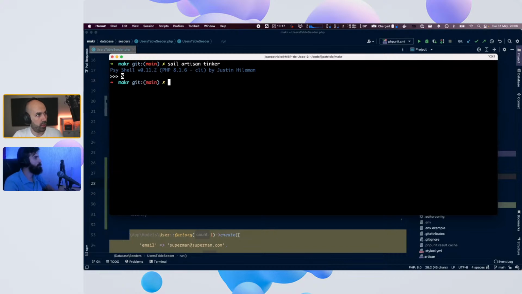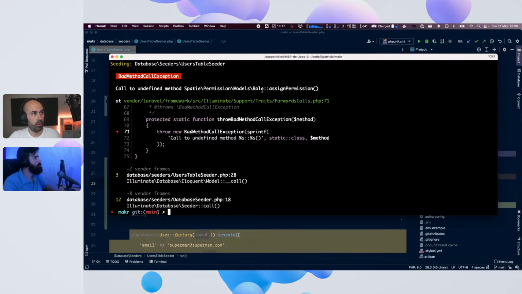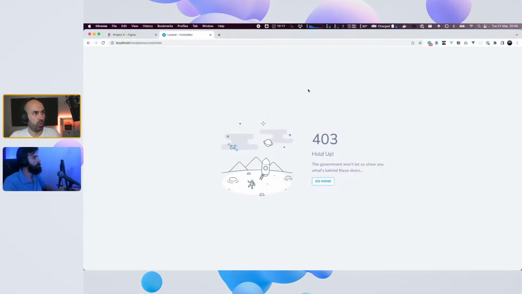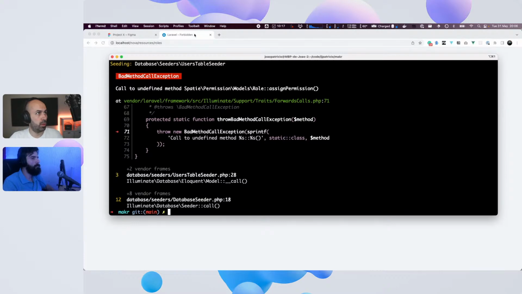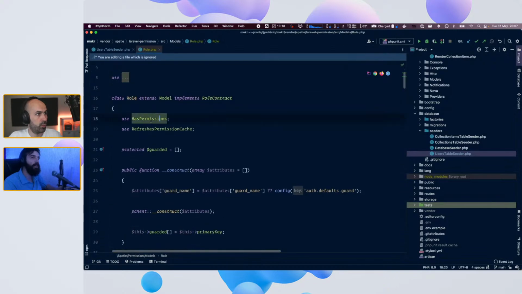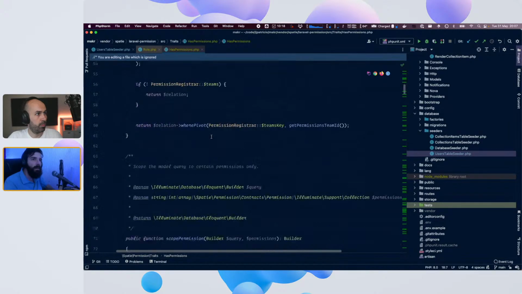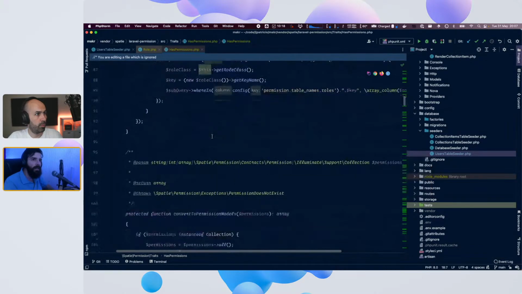Okay, so we don't want artisan tinker, we want migrate fresh seed. So assign permission does not exist in the role. Did I make a typo? Okay, assign permission does not exist. So maybe you have to have the HasPermissions or HasRoles trait.